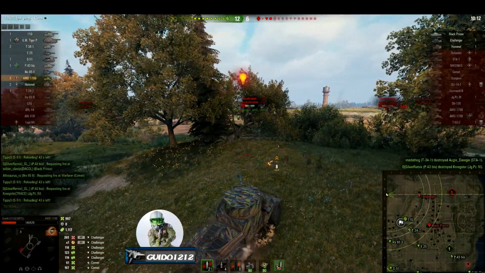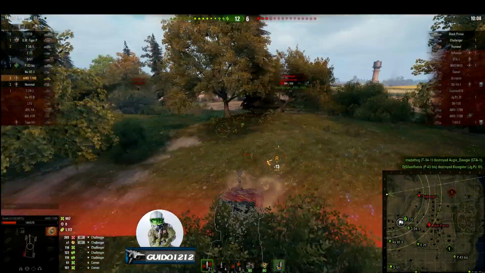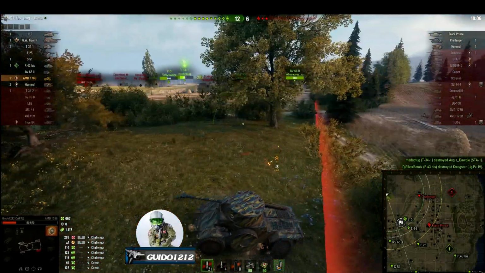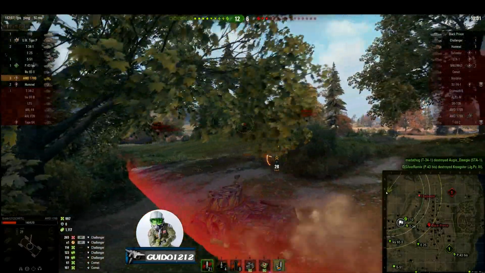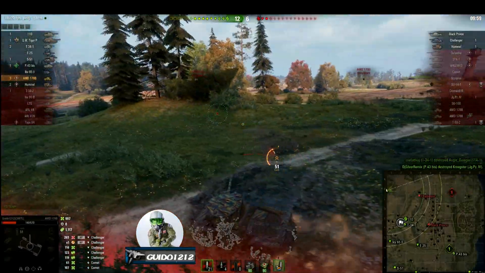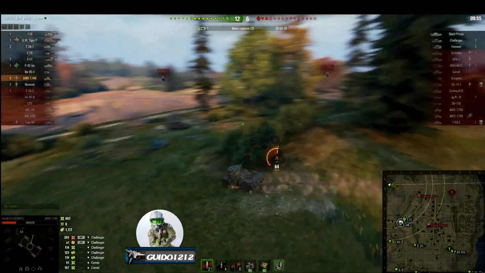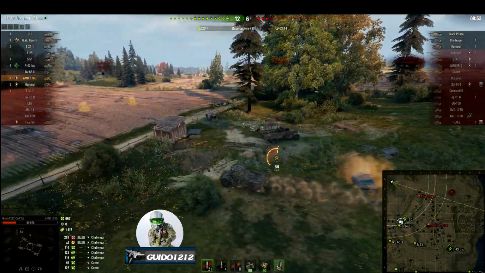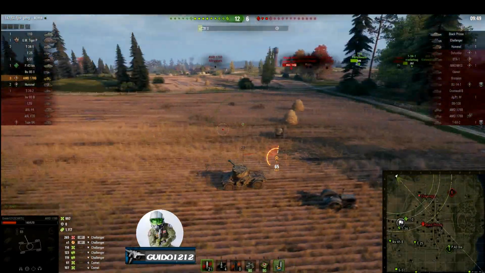But we're starting to get things in hand. Down goes their JPZ-4, down goes their STA-1. The Defender died a while ago, and now just the Black Prince and the Challenger and the artillery. And we've turned what was looking like a developing loss into a pretty easy win. But a really good example of the ability of this tank and the things that it can do.